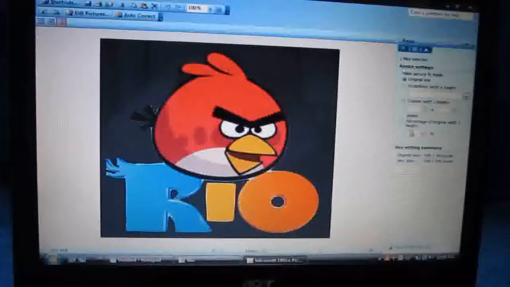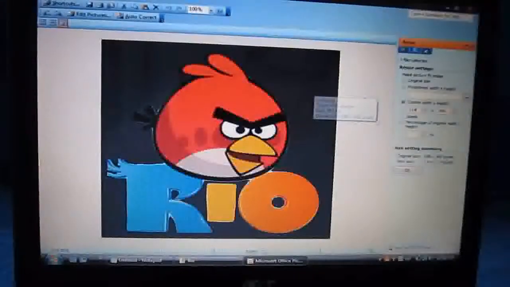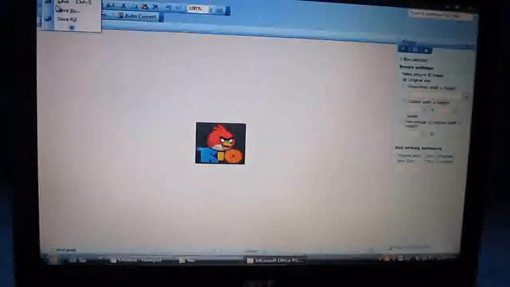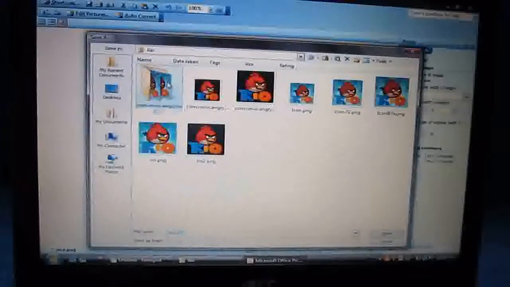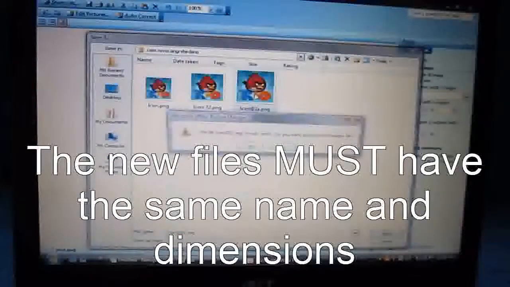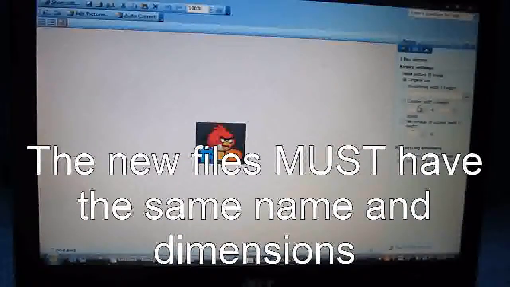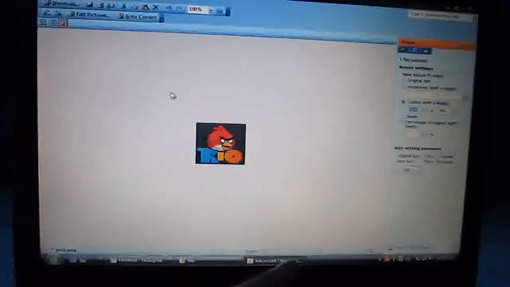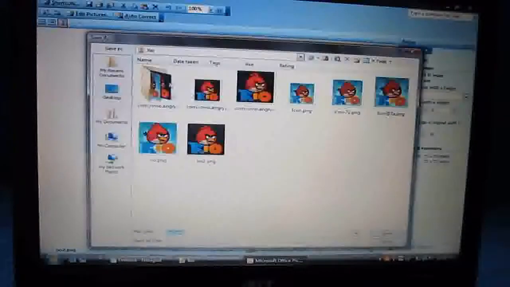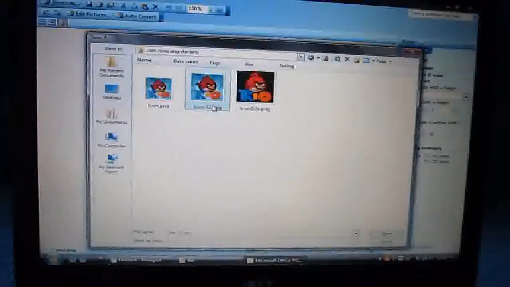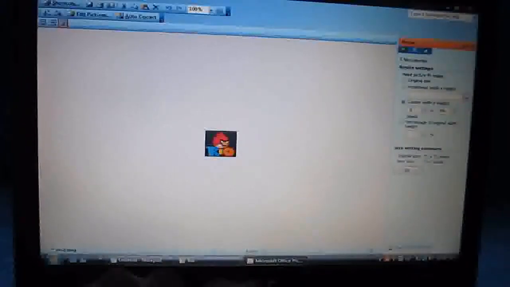So this is going to be the 114 file, save as, put it in our bundle, and then put it in here. Yes. And then the next one was 72, so we're going to save it over that one. And then the last one was 57.